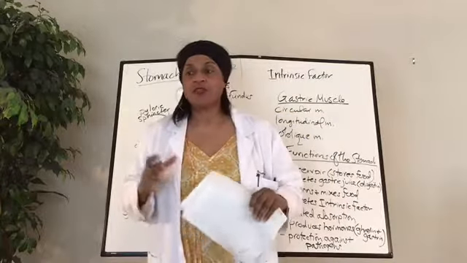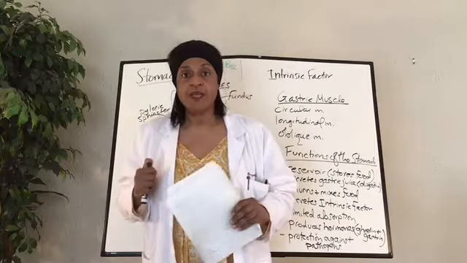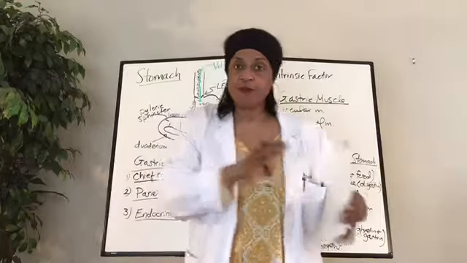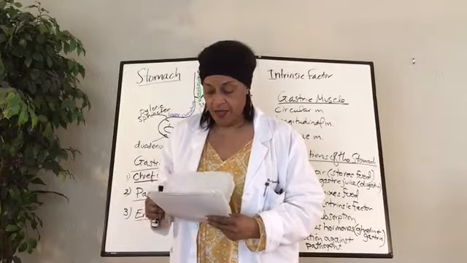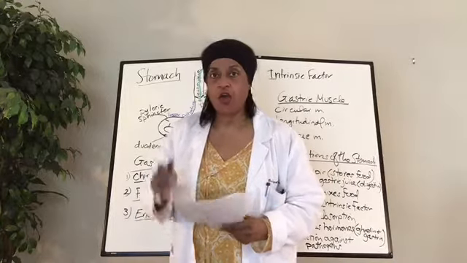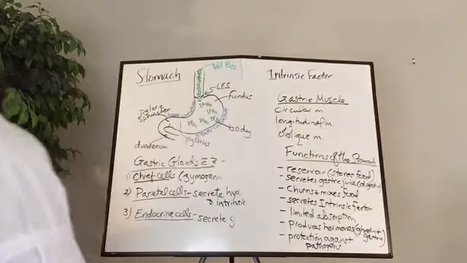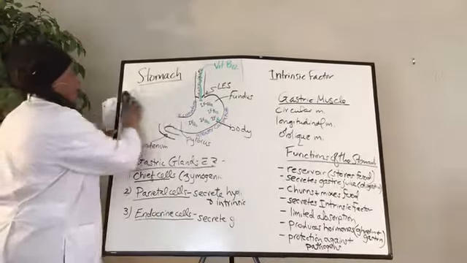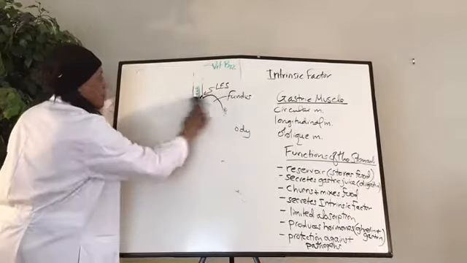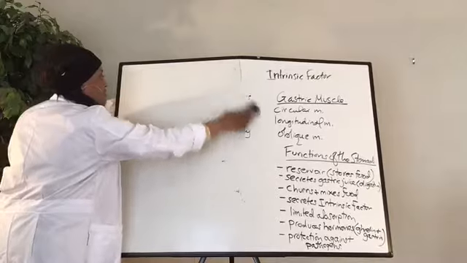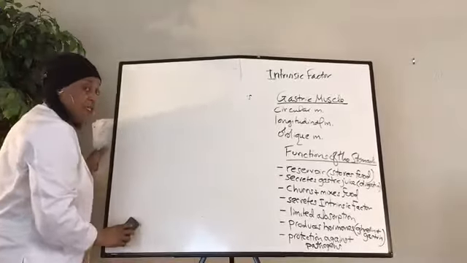And I'm just hitting big picture things, big items, so that you can understand and interpret the text a little bit better. All right? So let's go on from the stomach and move on to the small intestines. And then we'll try to finish up, get all the way to the appendix before the end of this lecture. So let's erase the board. And let's move on into the small intestines. Okay?